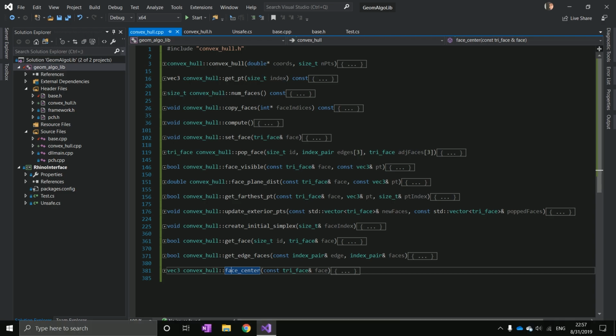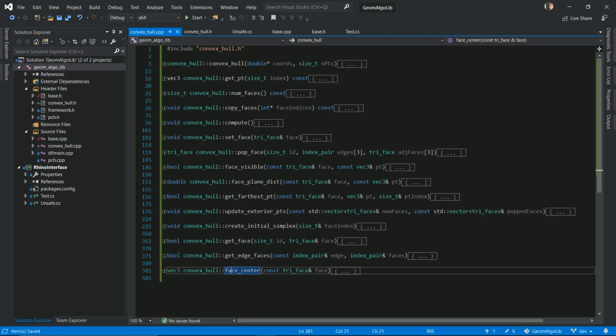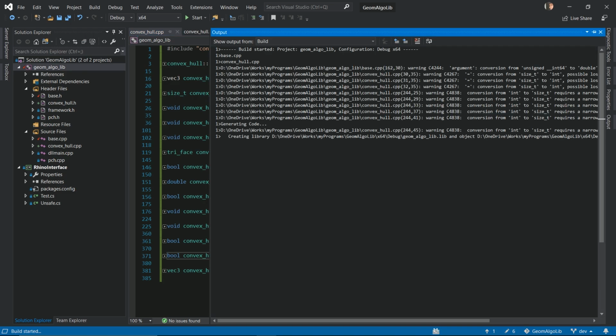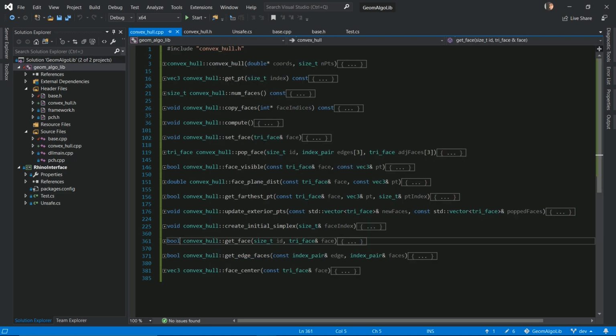We have to create our pinvoke method and then also implement a method to convert this raw data into a Rhino mesh to be visualized, because without that we can't make any sense of the data that we're getting from the ConvexHull algorithm. But what we can do now is to just check if it builds without errors. Okay, our C++ project builds without errors.